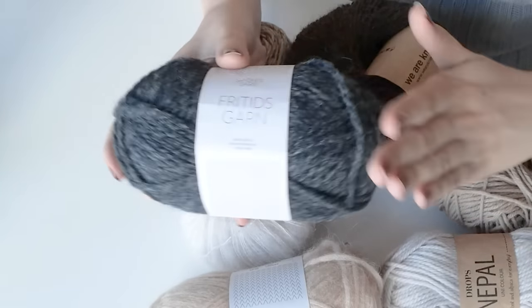Now, the problem with this cast on is the first round that you knit is going to be really difficult to knit. I only have 4 stitches, but I will show you. If I knit this first stitch, you'll see that it all sorts of stretches out. It's very hard to get my needle through this second loop, and you end up with this great long string between the stitches. It'll also give a less even look to your finished cast on edge than the second method. So let's try the second method.